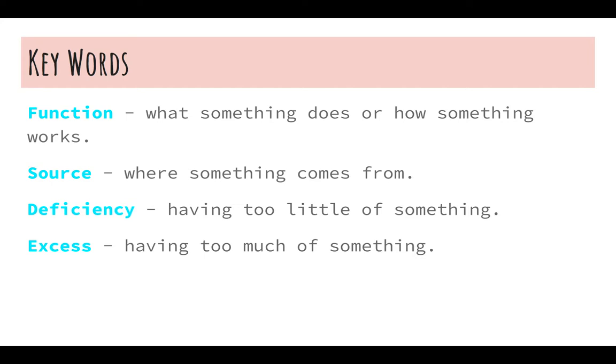We've got the word deficiency, and a deficiency is when you have too little of something, so namely when you don't have enough protein in your diet. And we've got the keyword excess, which is when you have too much of something, and a nutrient that we typically all have too much of is fat. So these are 4 keywords that are going to take you through the next few weeks of learning. So it's really important that you jot these down now. So if you pause the video here.